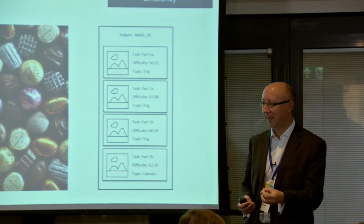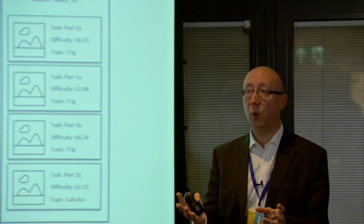So going through the quality process, for example, on each item, from developing that and pre-testing it, that whole quality assurance process. When I then build a test, it's a bit like building a selection box. I'm making judgments as to how each of those items could come together and form a test. Now that's all well and good. What does that actually mean?